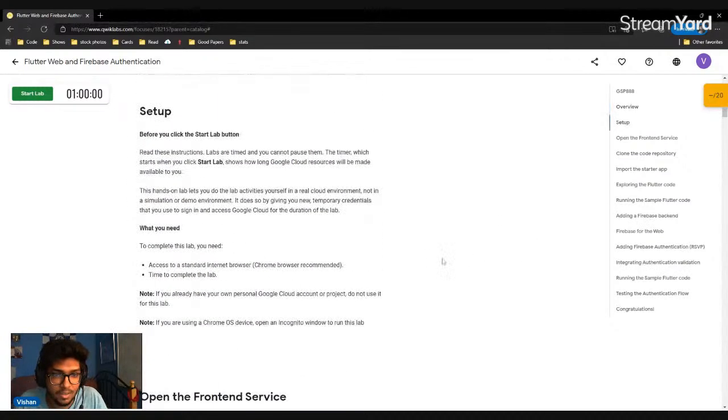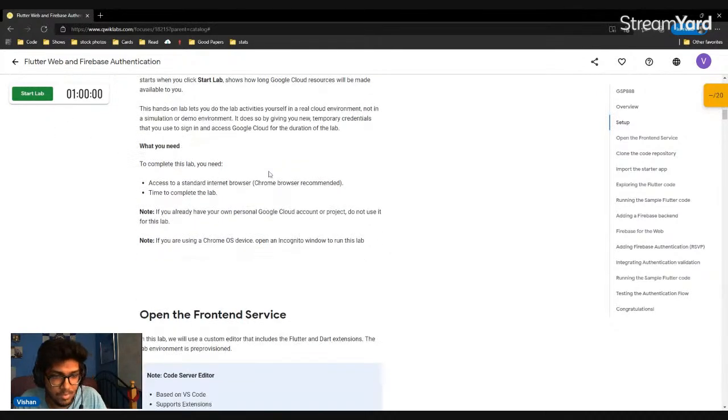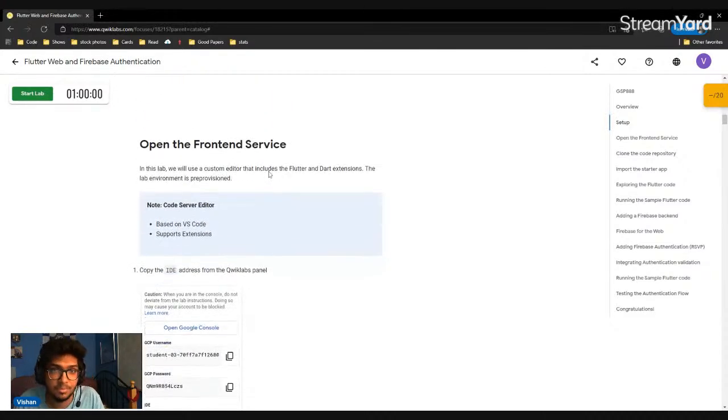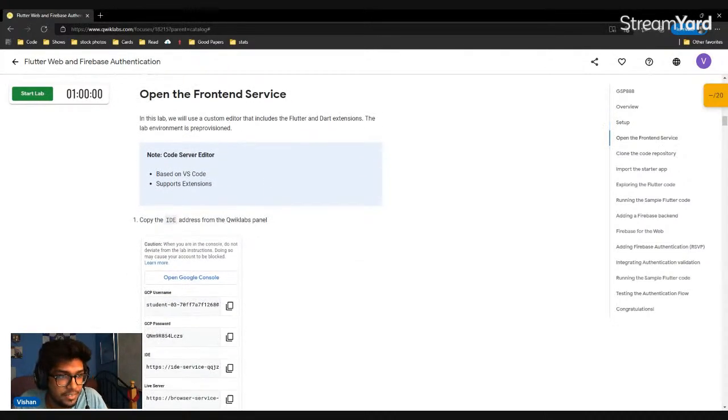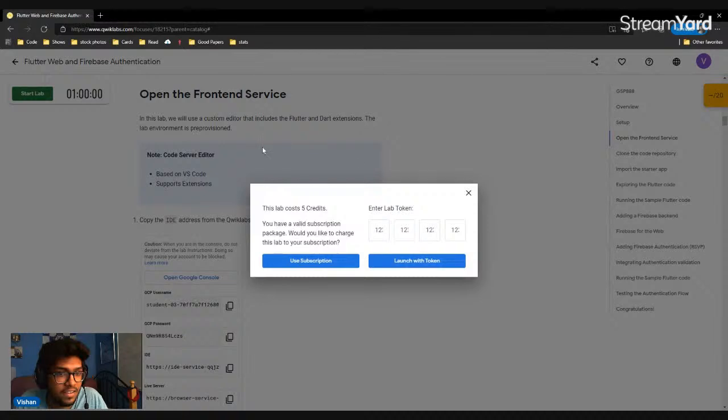For the setup, just like previous labs, you need to open up your Google Cloud resources, where you'll get a temporary login and password. Before we do that, let's open up the editor so we can start it. Again, you will need your subscription, which has to be done monthly.